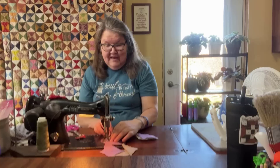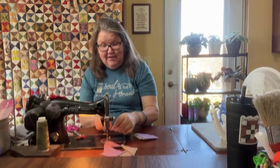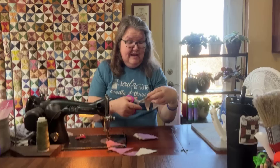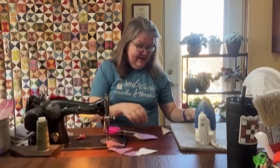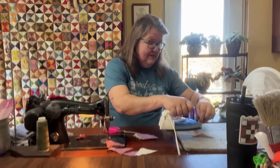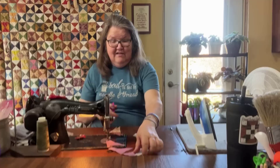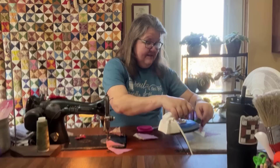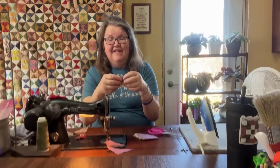I just keep picking them up and sewing them — it's really quite easy and relaxing sewing to do. After I get a stack done, I'm going to cut a couple off and take them to my iron, which I have right here. I typically iron the seam to the dark, but it doesn't really matter. Just a quick iron, then I keep the two pieces that match together. In both of these cases I am ironing to the dark.